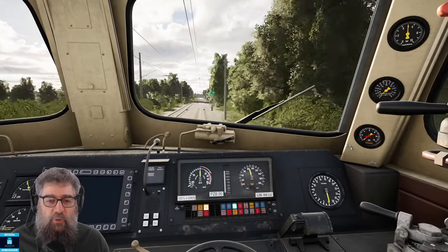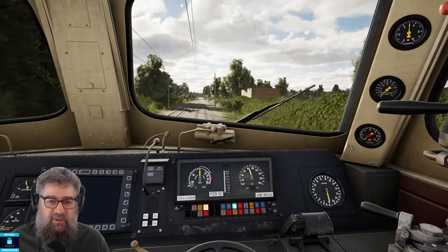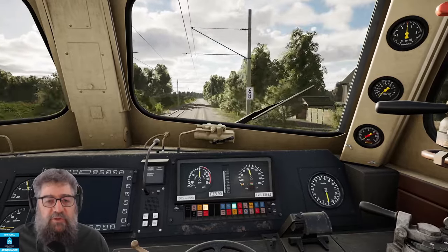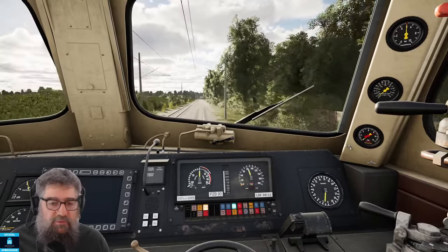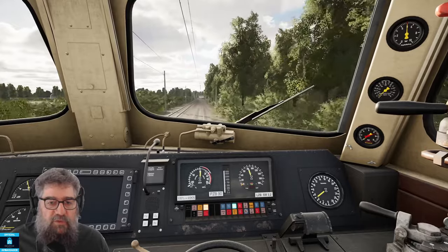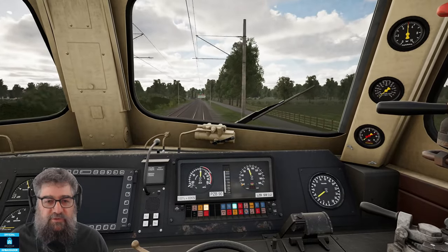And the other thing I mean about the world part is more countries. Now, I know there's some good news on the horizon for that, because we've got Union Workshop have come in as a third-party developer. It's really difficult to know where their station is. But we've got Union Workshop come on as a developer. Union Workshop do Japanese and Chinese trains. So we'll see what that brings, because I can't imagine them departing from their usual stuff, so I imagine we'll get a Japanese or a Chinese train in the not too distant future.